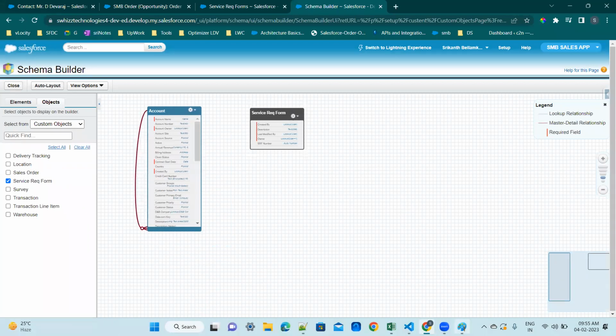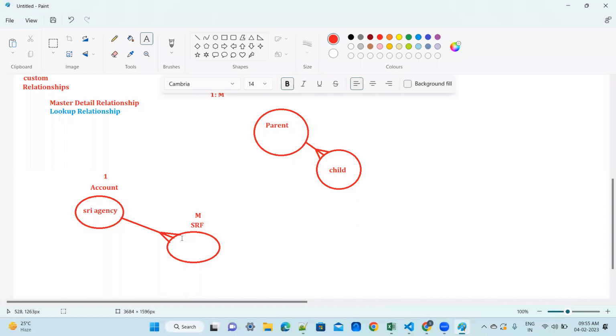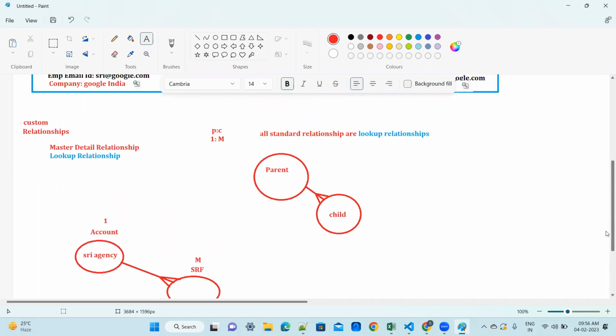But as per the business, what kind of relationship do we need to create? Which relationship? Master or lookup? Master. Okay. How can you say it's a master? As I said, in relationships there is a strongly bonded relationship and a weakly bonded relationship.